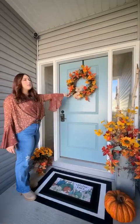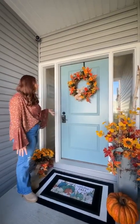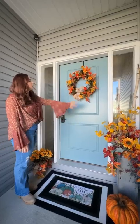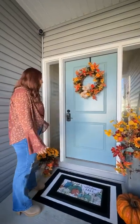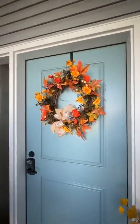I think Jane designed it, maybe. I don't know. Yes, Jane designed that one. It's beautiful. It looks great on my front door. The little bit of blueberries is so pretty. It's got mums, Japanese maple, and this is my favorite kind of modern ribbon. I think it looks so nice together. But all in all, hopefully it's nice and welcoming when you come over for pumpkin spice lattes.